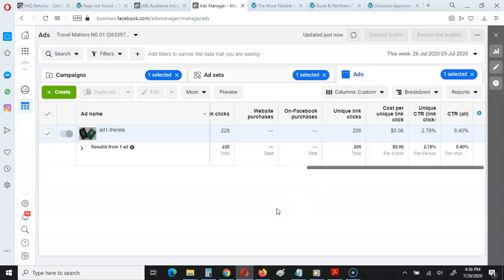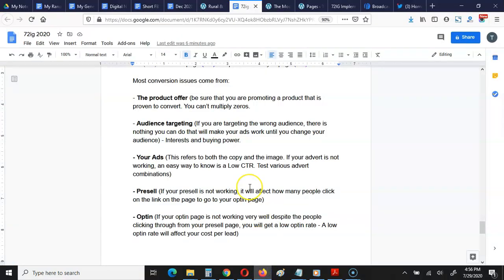So, there is actually no hypothesis for one to know which particular advert is going to work until you just put it out there. Until you put out the advert there, Facebook can't even tell you that this ad is going to work until the Facebook algorithm serves the advert to different audiences and measures the response they are getting. So depending on the response that you are getting, that's only how you can know if a particular advert is powerful enough. And that is why you want to test a combination of different copies and different images. Most of the time, when you have a really good image in your Facebook advert, it just blows up the response to that particular advert.